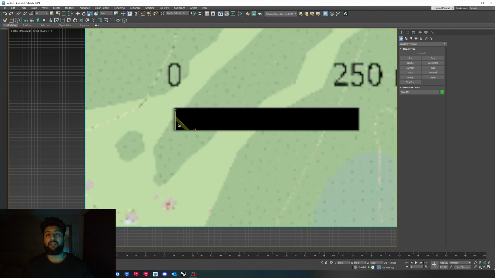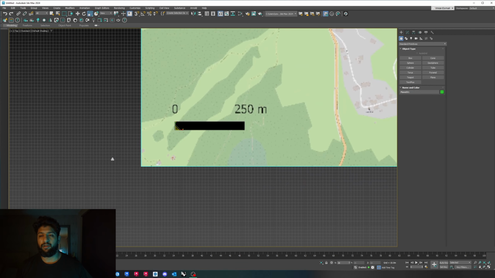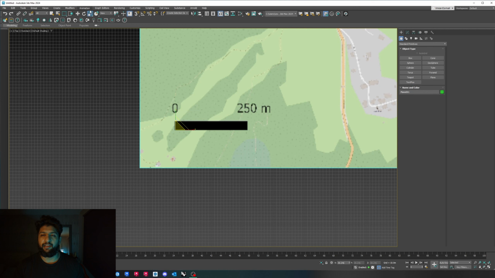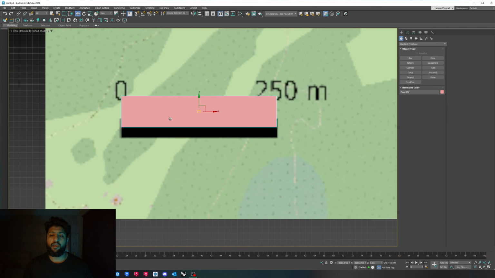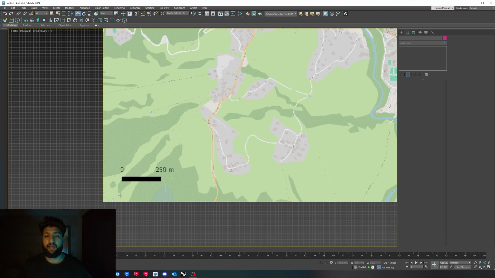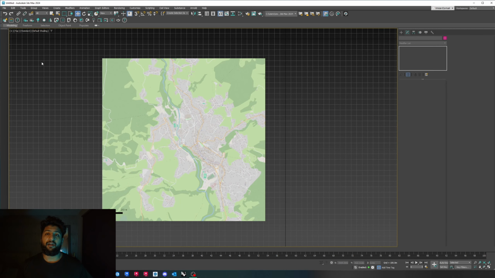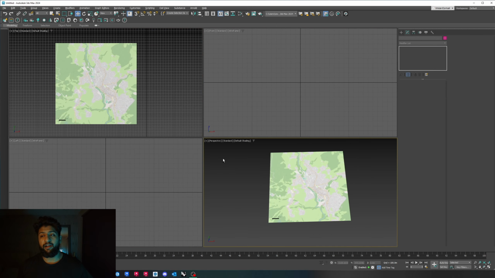Now again, you can make this more precise if you have a higher quality image, which again, you'll see how to do later in the video. Again, I'm keeping it slightly rough. You guys can spend a little bit longer making this as perfect as possible. I'm going to delete that plane and zoom out. Now we know our current site model, the flat plane, is 1:1. Now let's start deforming this plane to create our actual topographies.